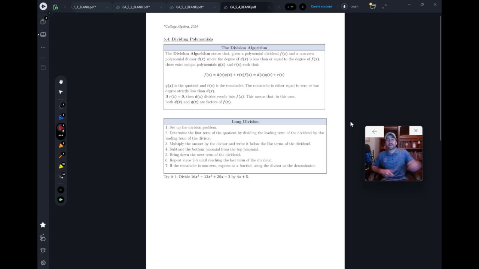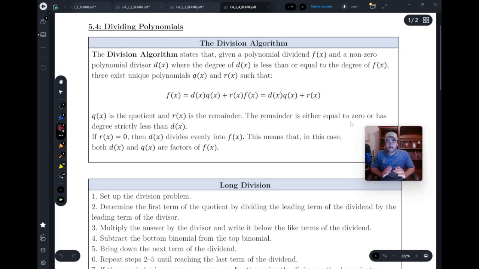First thing we're going to do is talk about long division, which is going to take the form that most long division from back in the third grade takes, only this time we're going to do it with polynomials instead of numbers and integers. So instead of looking at this division algorithm, which you can definitely look at and read through in your textbook and see how it applies, I think it's better just to jump right in and show you the step-by-step process of how to divide, and then label everything after we've got an example of it.